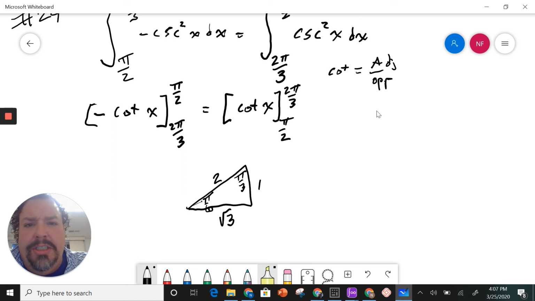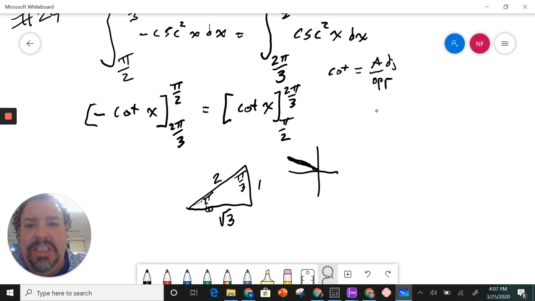And so cotangent of 2 pi over 3, where would that be on the unit circle? 2 pi over 3 means we're almost at pi, but not quite. So there's 2 pi over 3. Tangent is negative because tangent is the slope of these lines here. So the slope of this line is negative. So tangent is going to be negative at 2 pi over 3. So cotangent is going to be negative at 2 pi over 3. And to figure out what it is, 2 pi over 3 leaves an angle here of pi over 3. So there's our reference angle.